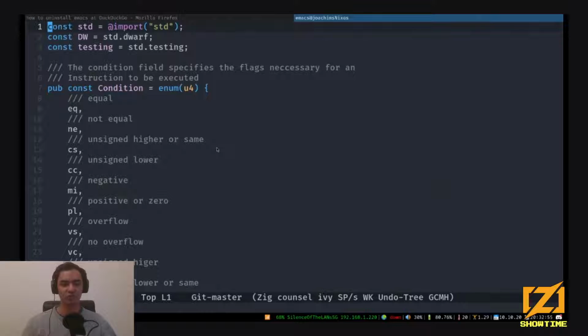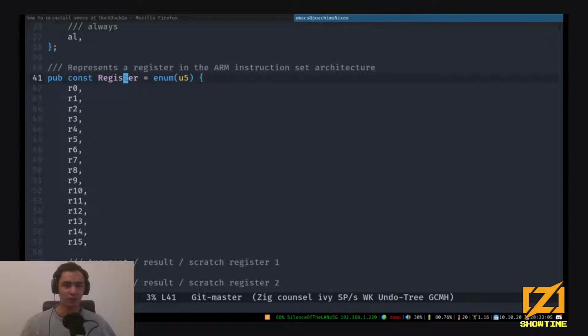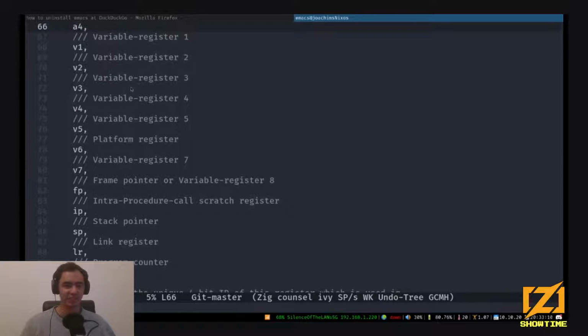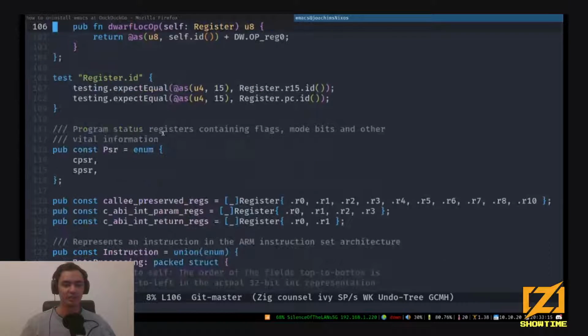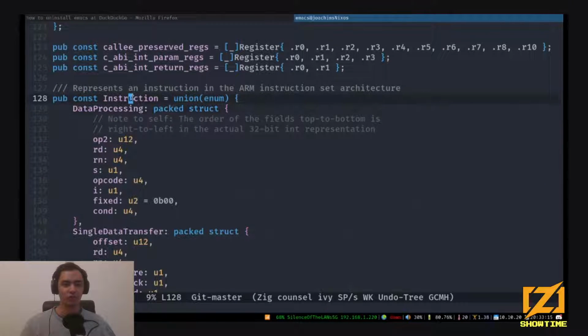This is specific for the ARM instruction set. We have an enum which can represent all the different condition codes that an instruction has. We have another enum for all the registers that are present in the ARM instruction set. And we have a big tagged union for instructions.